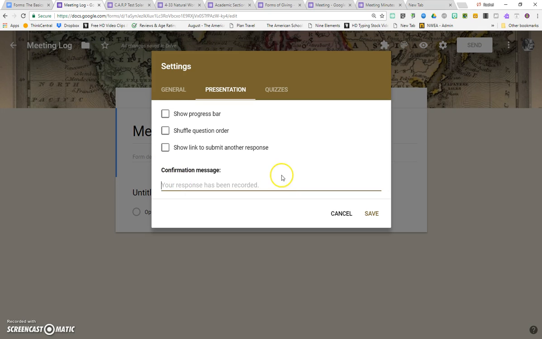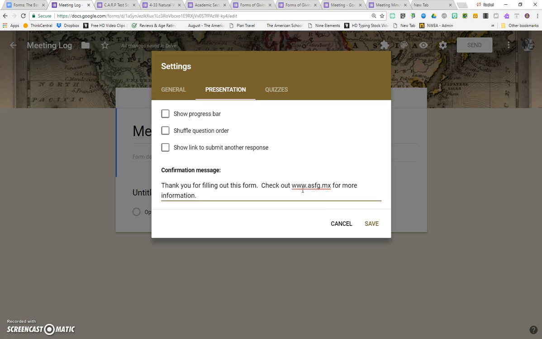And the nice thing about at the end, you're able to allow somebody to say, thank you for participating. You can do a confirmation message. And it's a nice way to share information as well. If you're doing a survey and you want someone to go to a specific website, if you add in the website address right there, it will automatically create a hyperlink for someone to go to. Even though it doesn't look like a hyperlink here, if you have it there, when they finish the form, they'll be able to click on that and continue. So if you have further information you want someone to visit, you could have it there as well. So make sure you click Save at the end if you want that.